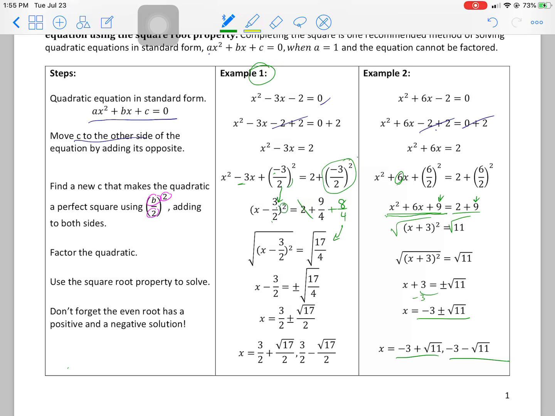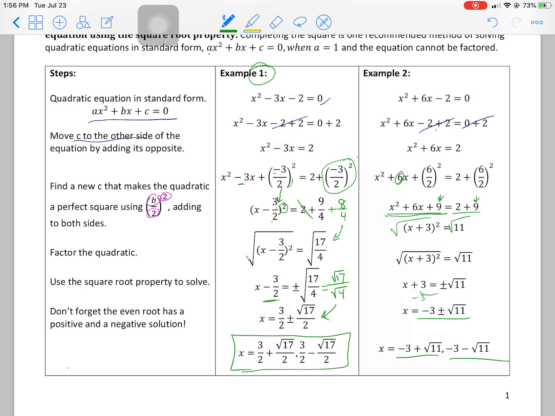And then this is a square, so we're going to take the square root of both sides using the square root property, which will leave you what was inside the parentheses. And you have to do plus or minus because it was an even root. Okay, the 4, recognize the 4 is a perfect square, so go ahead and look at this as the square root of 17 over the square root of 4, which will get you that. Move this term to the other side by adding 3/2 to either side, so you get that there, and this is your final answer for that one.